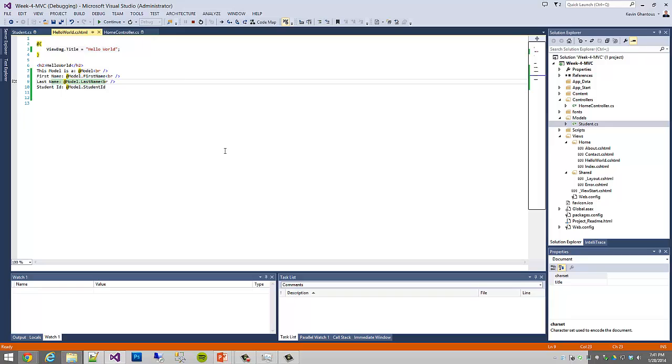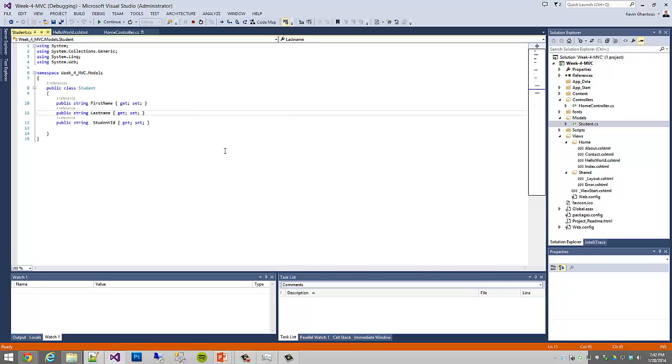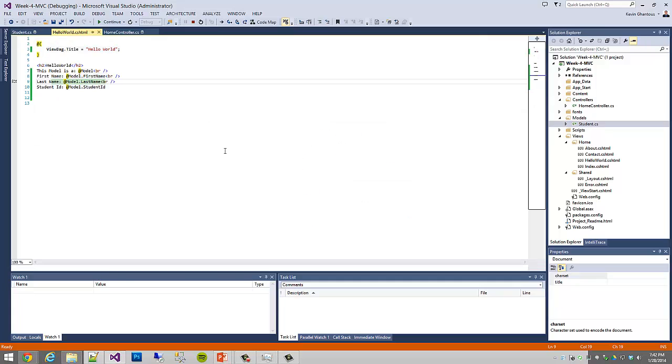So this is called model binding. This binding occurs at runtime, and it occurs dynamically. What Razor is attempting to do is look at the model, which is a student object, and find a property that's LastName with a capital N. Well, our student class does not have last name with a capital N. It has last name with a lowercase n. So the binding exception occurred, which is what we saw pop up.